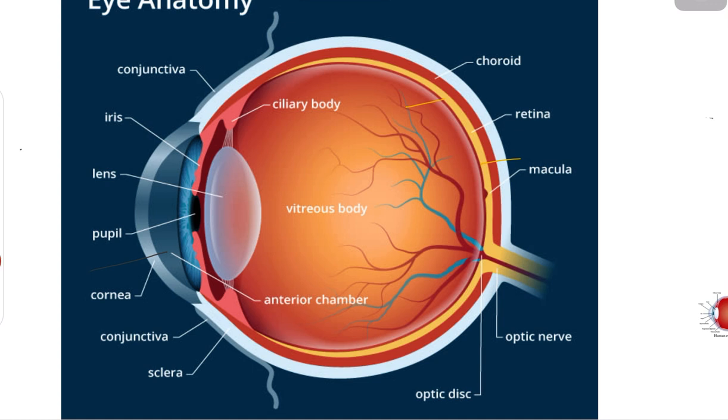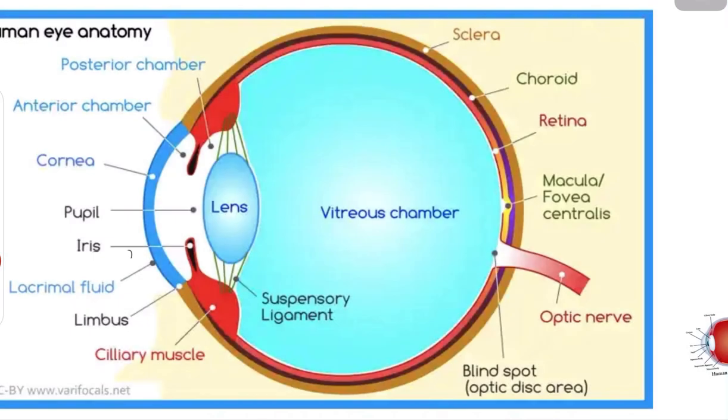Now if I show you the diagram of the eye, this part, which is facing the outside world, or through which you can see the eye, is called the anterior surface. The posterior part is where the nerves and vessels enter. This is the part where the image is formed. The image is formed here on the retina. So this forms the posterior part of the eye and this is the anterior part of the eye. Now let us see the structure.